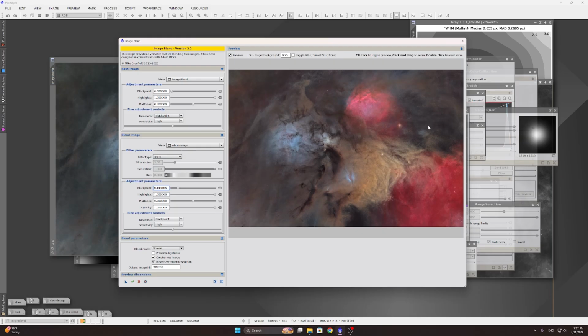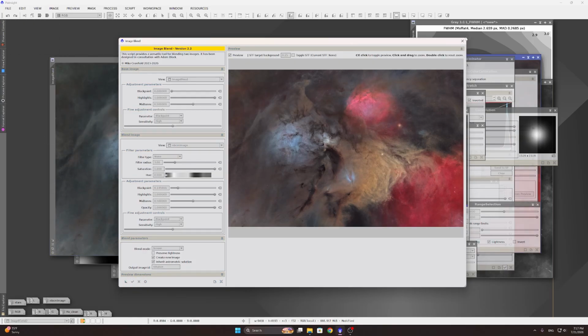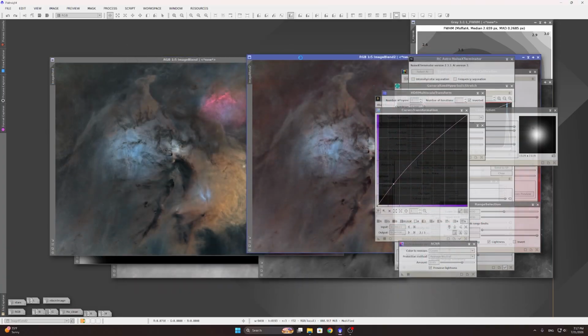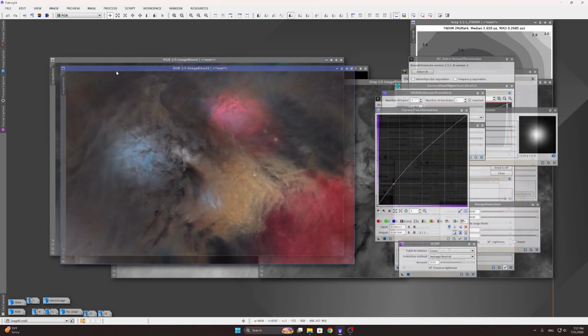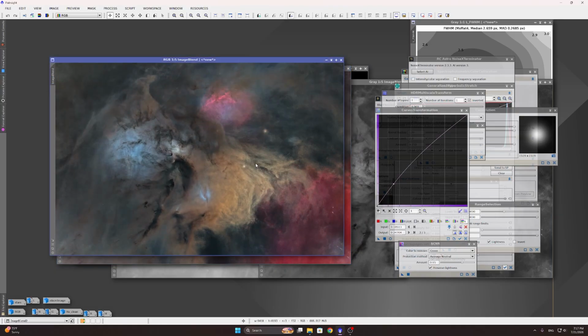But yeah, that certainly looks good, and we're gonna press the check mark. But yeah, this is the HA blended LRGB image that we get with this.